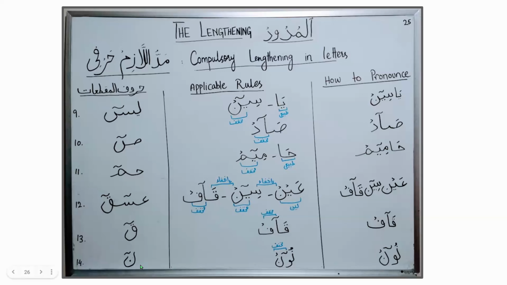And the last one is letter Noon. And this is how we can write it, where we can see Waw Mad is followed by an original Sakin letter Noon. Now we have the conditions of Madd-ul-Lazim Harfi Mukhaffaf. By giving it 6 counts, we will recite like this.